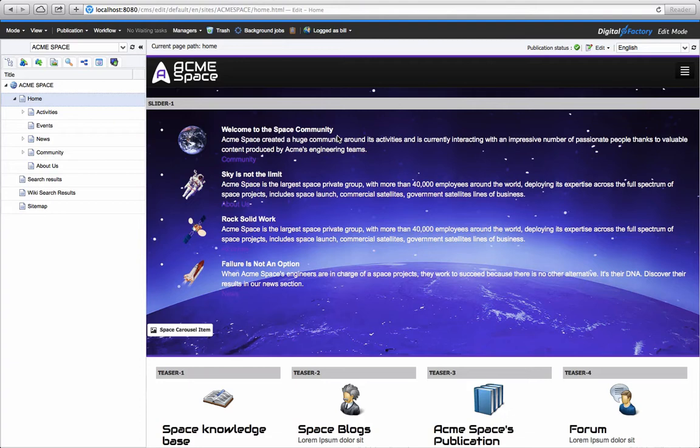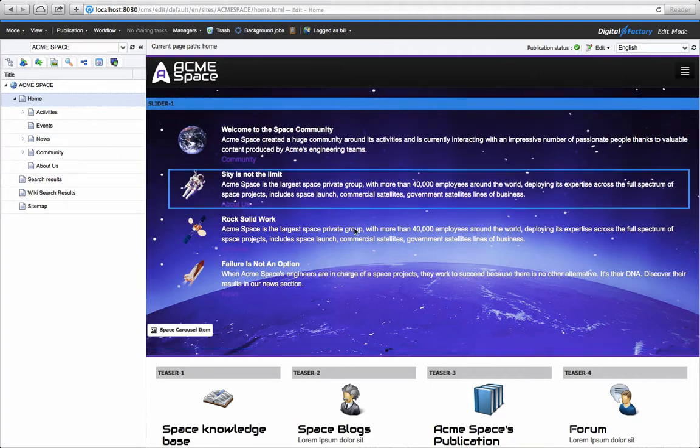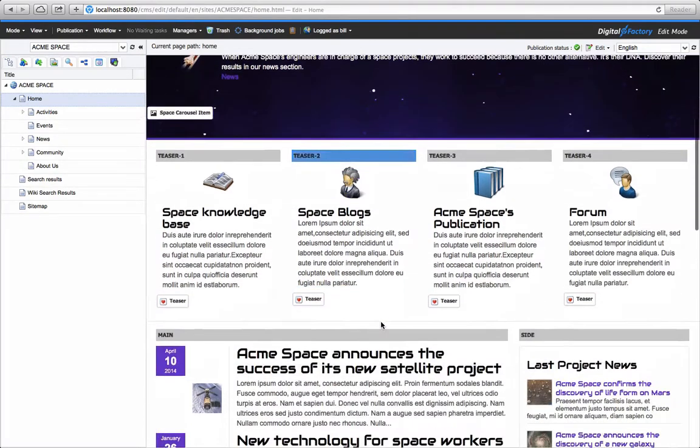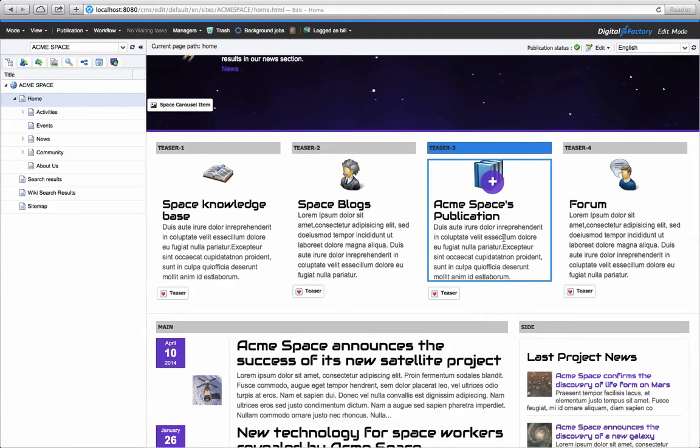Edit mode is organized into three parts. We have the toolbar on top to navigate throughout the application. On the left here we have the selector, and the selector information will change depending upon the panel button you select here. The first button here gives you the pages of the site. So this is your sitemap, and you can navigate throughout, you can create pages, and you can move pages around. And here we find what's called the edit frame, where we select and modify content and add content.